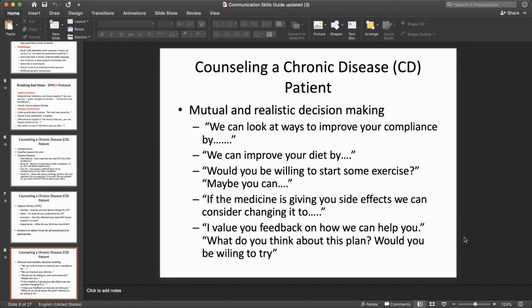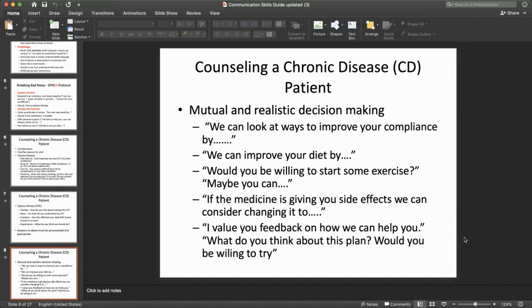If the medicine is giving you side effects, we can consider changing it too. So a common example here would be if the patient is developing a dry cough because of ACE inhibitor use, you may want to then suggest to them that because the dry cough isn't class specific, with enalapril, for instance, that they can try lisinopril or ramipril. And if that is still a problem, then you can look at a completely different class, like ARB, for example, angiotensin receptor blocker, as a suitable alternative to treat with that side effect.